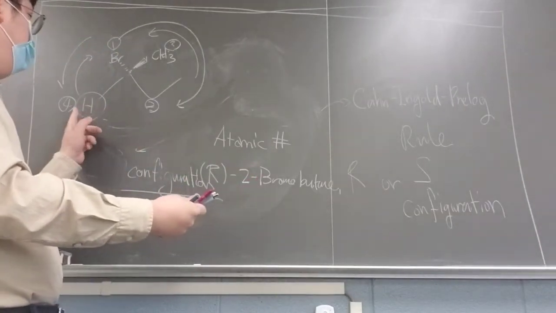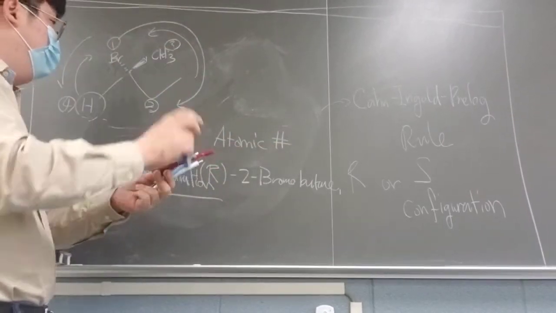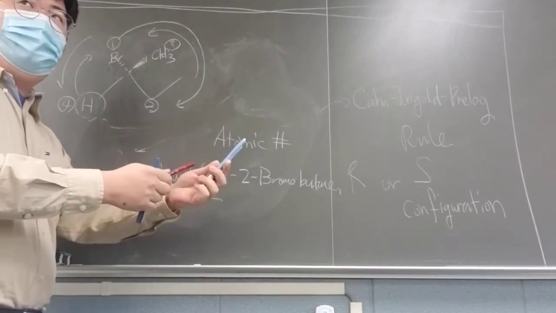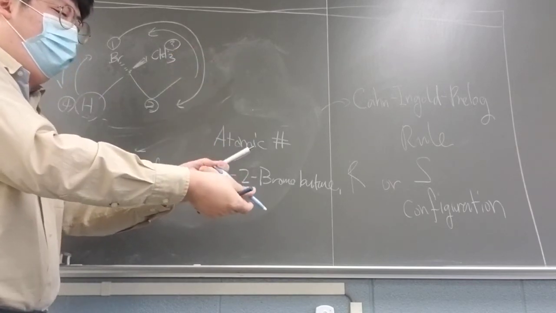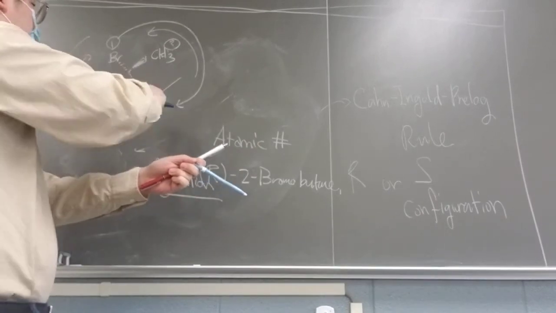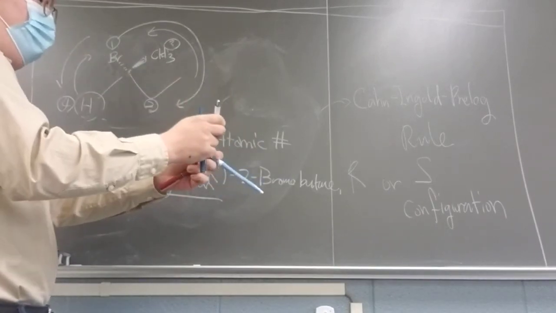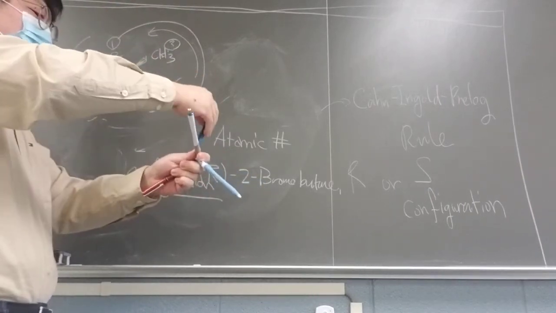So this is our red. Here, because it should be in the same plane, and number 2 also has to be on the same plane. So I'm going to put this number 2 right here because it's on the same plane. And then number 3 is heading toward you, and your number 1 is heading back.